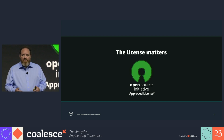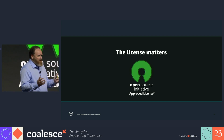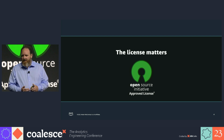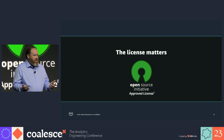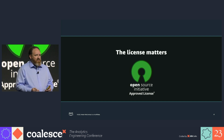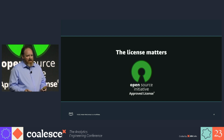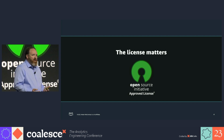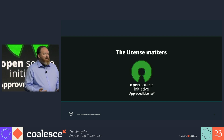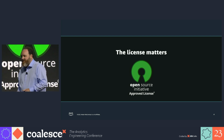When we look back at the history of the Apache Software Foundation, it didn't start out with this idea that we're going to create one of the largest code-generating organizations in the world. We're going to share it all for the public good, and we're going to cause a revolution in the way that people think about big data or Java code bases. It was people who shared patches via email for a web server. They were encountering a common set of problems, and they were making things better for each other. And that is the history of open source.